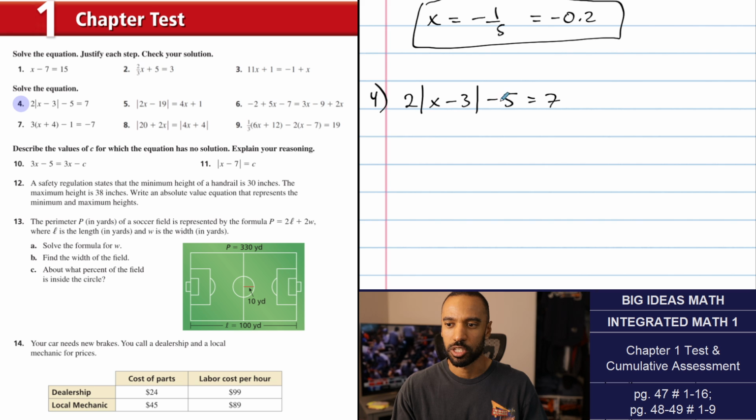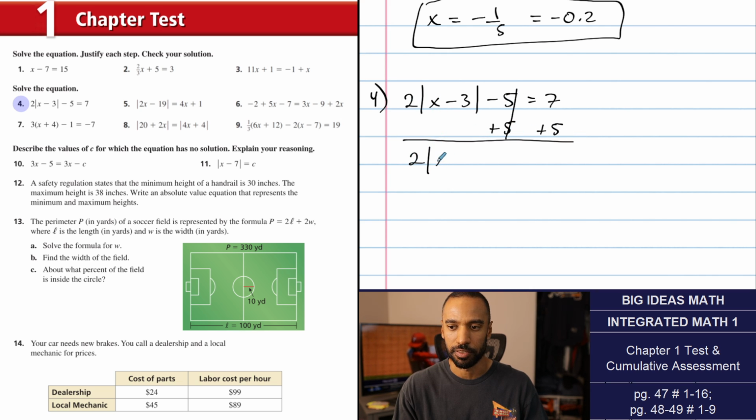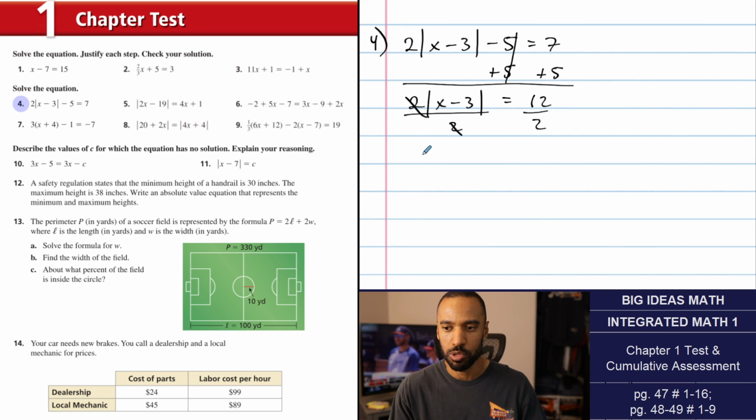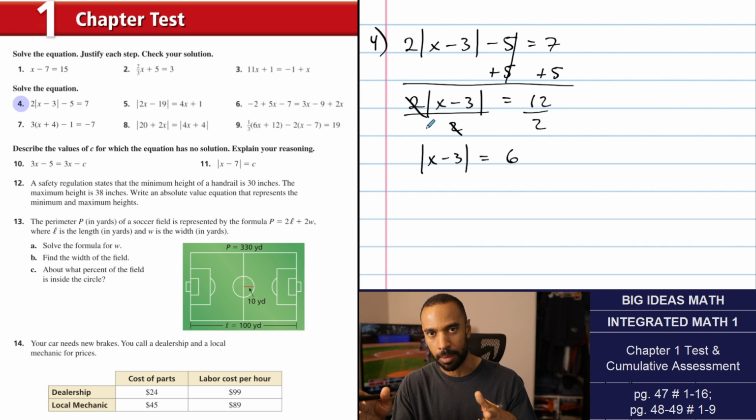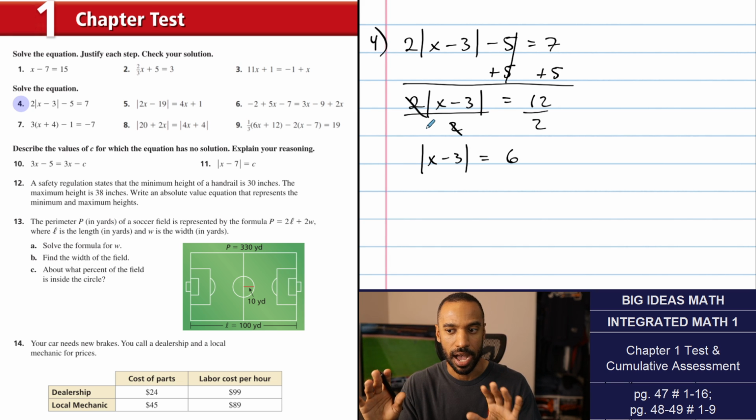2 times the absolute value of x minus 3, minus 5 equals 7. First thing I want to do is add 5 to both sides. My goal here, guys, and I'm not going to distribute the 2, but my goal, besides solving for x, is to get the absolute value portion by itself on one side of the equation. Therefore, I will divide both sides by 2 here as well, because 2 is multiplying the absolute value quantity. Again, x is inside of there, but I can't penetrate the absolute value with anything, at least not without knowing what consequences there may be.